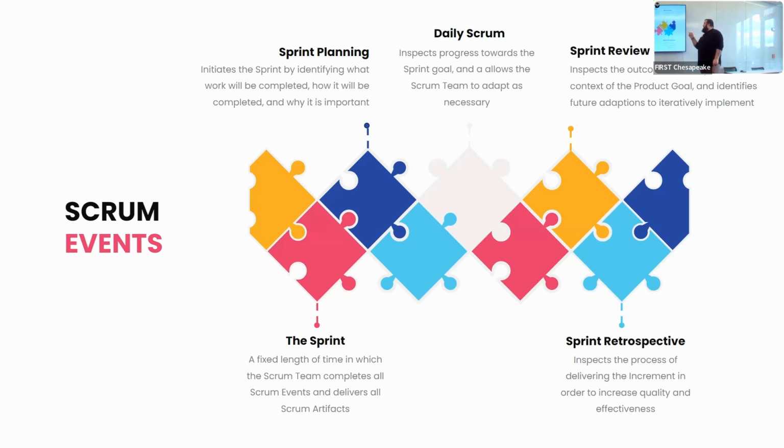So next up, we have the sprint review. That's going to be a dedicated period of time to look at the outcome of the sprint in the context of the product goal. How is this helping us achieve our overall goal? It's not really in this scenario, but in other scenarios, it's not just a demo. It's a time where you're actually going to inspect what work you've created and adapt to it. It's part of the iterative process.